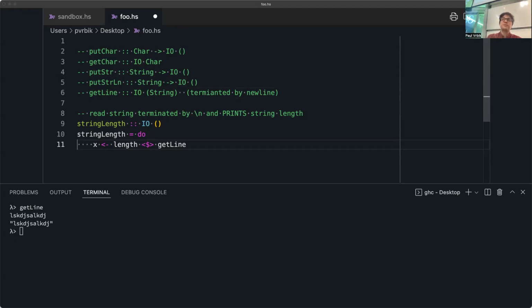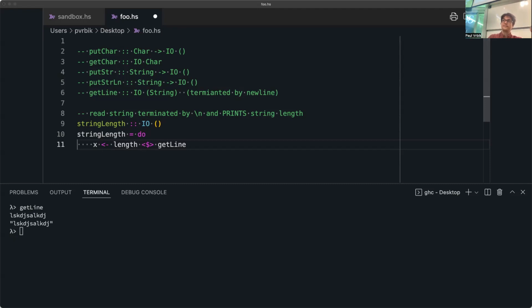And that integer happens to be the length of the string. I did one transformation, right? I had IO of string, an IO container holding some string that was input by the user. And I'm saying fmap, map length over that string input by the user and change it to a number. So then pull that out. When I pull it out, x is what? X is int. So now how do I print it?